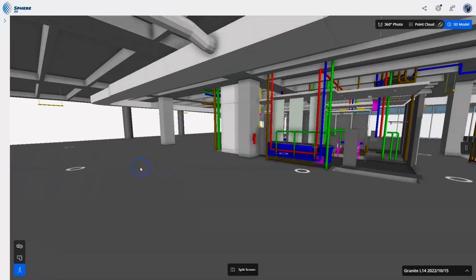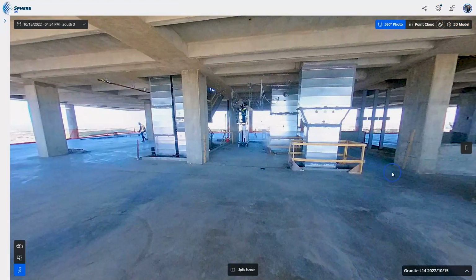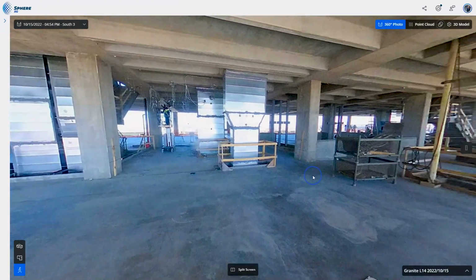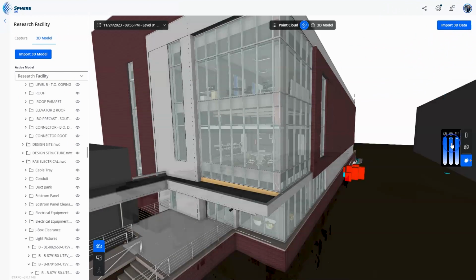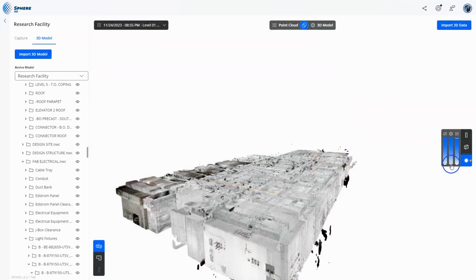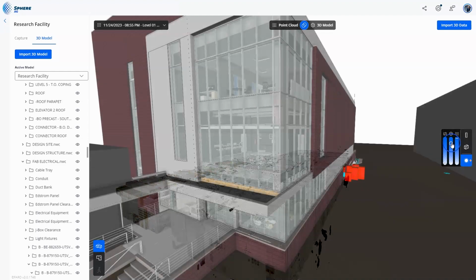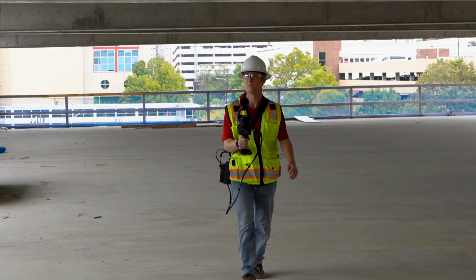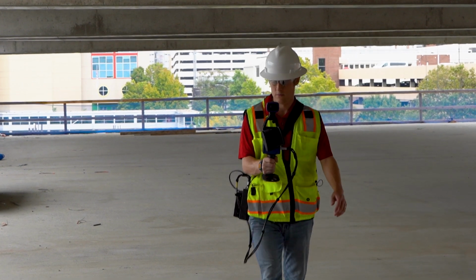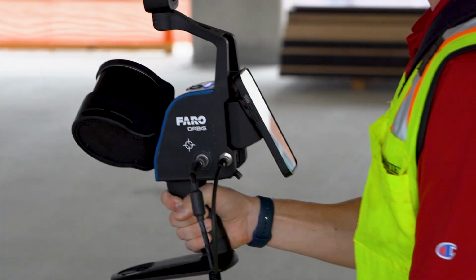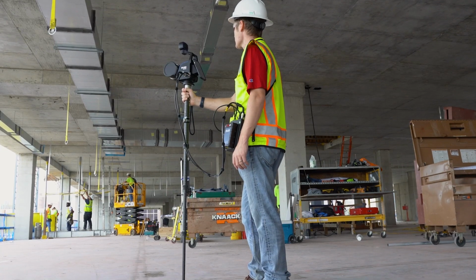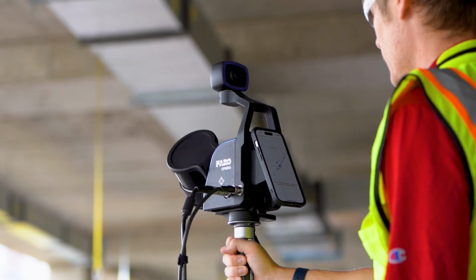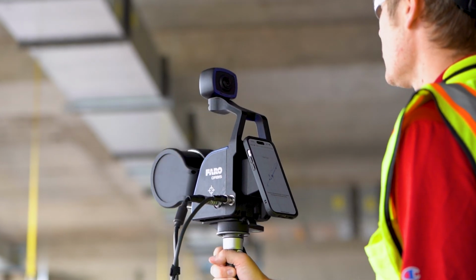BIM is a process. It is the ability to visualize and work within a space within the 3D environment, to do virtual coordination, to ensure basically in its early iteration, to make sure that everything fit. And that then matriculated down into the ability to increase prefabrication and increase productivity in the field. And using LiDAR collection gives me the ability to ensure that not only am I where I should be, but everybody else also needs to be where they should be as well.